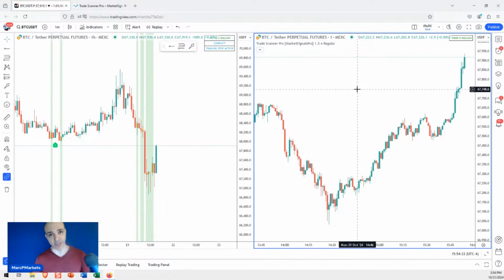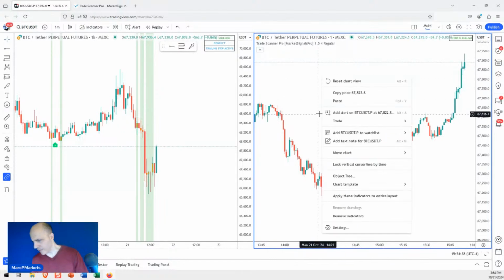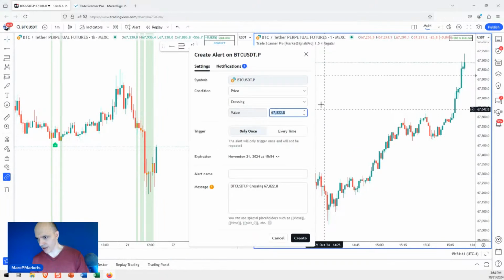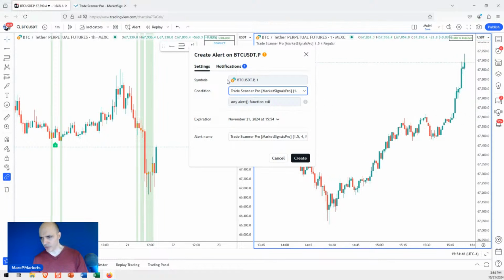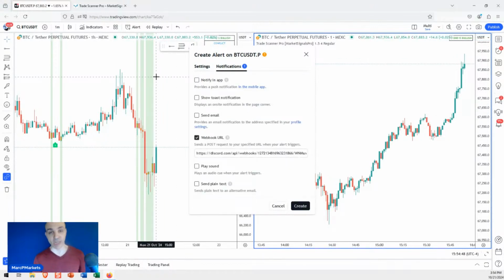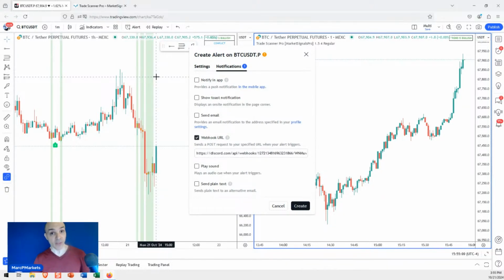I recommend a 15-minute chart for beginners because you can set your notifications like this. For a signal, you click this button right here on TradingView, and then you click this over here and put Trade Scanner Pro, and then you can select how you want to receive a notification. You can get it by email, you can get a pop-up on your app, whatever. That's really the best way to use this. You don't sit in front of your computer for 3 hours waiting for a signal. You let this thing tell you. This thing will give you the heads up. This thing will tell you when a signal appears. This thing will also tell you when a take profit or a stop loss is reached.